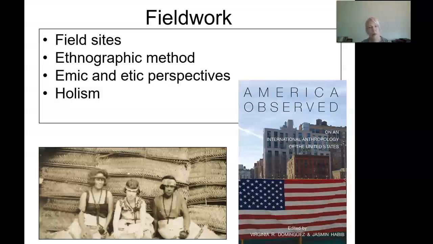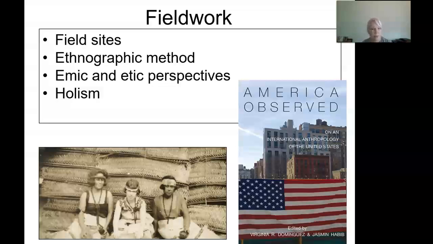And have a well-rounded, multi-perspective view of life in that community. So if you're interested in studying politics and power, that doesn't mean you're only going to spend time around community leaders, because you're going to understand that politics and power are connected to all kinds of other things. So that approach of holism is also really important to the work that anthropologists do.